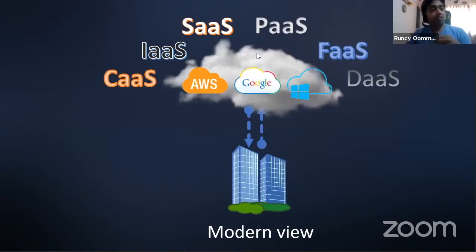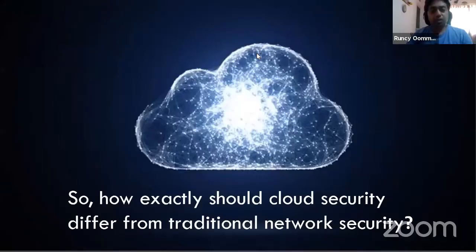But this is the modern view, right? Everything is on the cloud. You access SaaS, PaaS, CaaS, DaaS, whatever apps. It's all up in the cloud for us to access. Now we are back to the streamlined version of doing things, where everything is up on the cloud. So if that is the case, should cloud security be a little different? We cannot be stuck with a 1980s view of NACLs and security groups and port blocking for the cloud, right? Security also has to be thought of differently because it's not the same as network security.